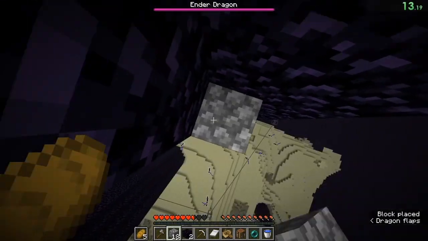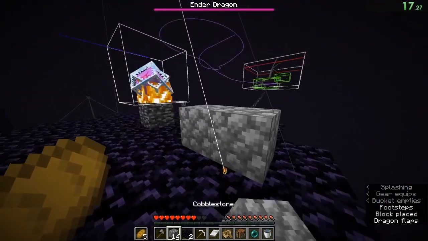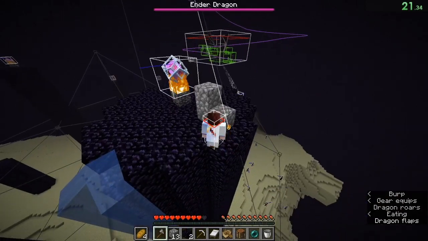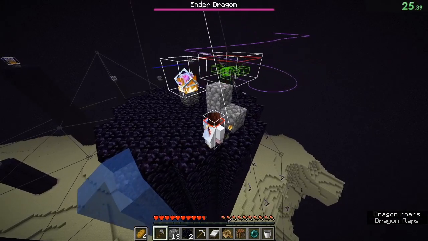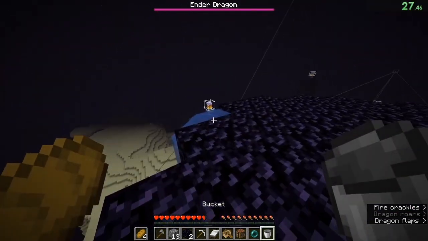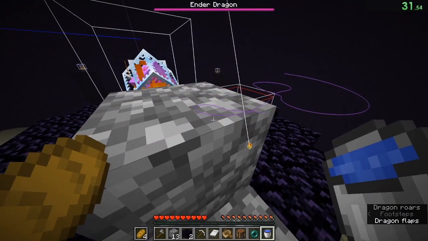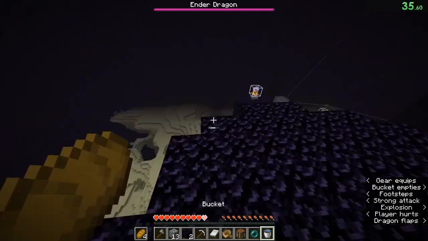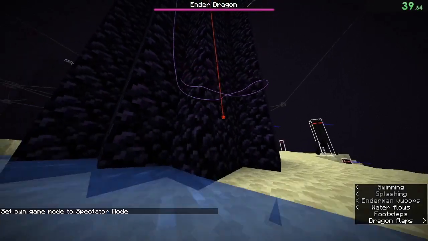So I start off in survival mode here, and the basic idea of this is to destroy this crystal when the dragon cannot strafe me immediately. And if I destroy this crystal standing at this position, wherever the dragon is on the end island, it will choose a strafe node that's directly above this crystal to go to next every single time. So as long as the dragon doesn't fireball me, it's always going to try to get above this crystal. It will always circle on this east pillar.